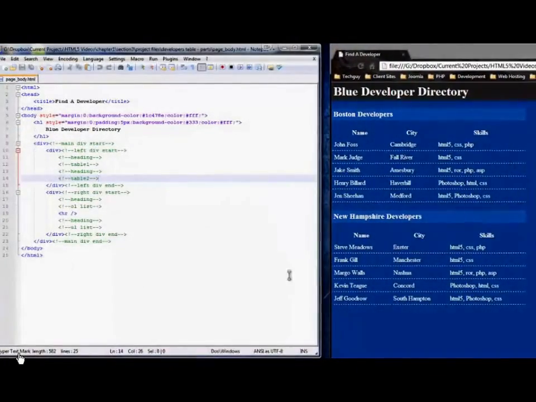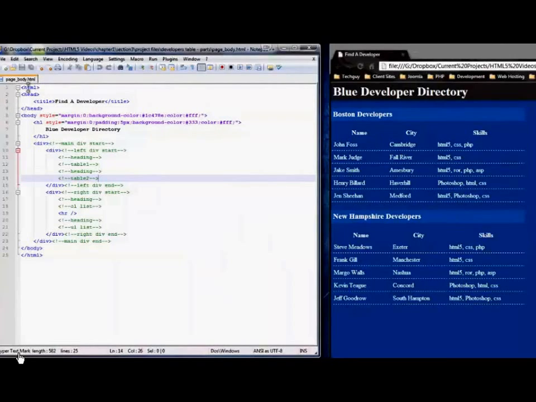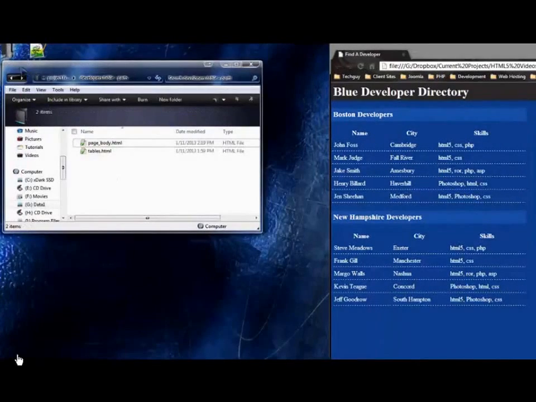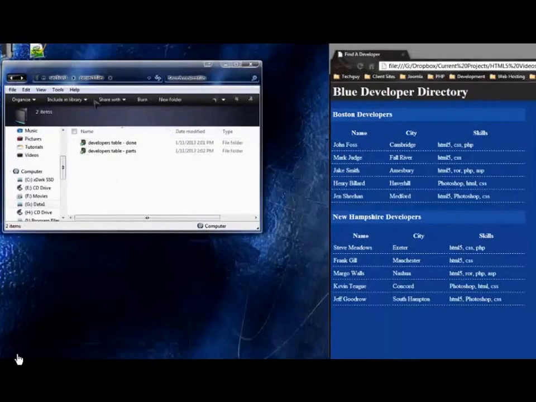And this is the basic outline of the site. So we have our HTML tags, our head, our title tag, which is Find a Developer, closing head, body I added some style to. Actually, first thing you want to do is copy everything, and then let's create a new file right here.